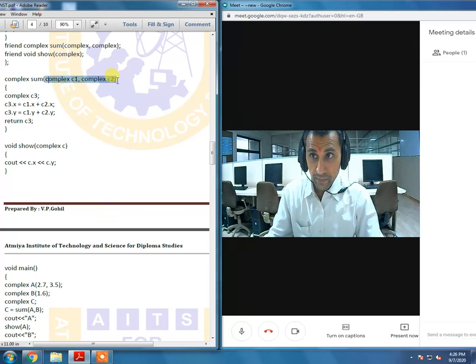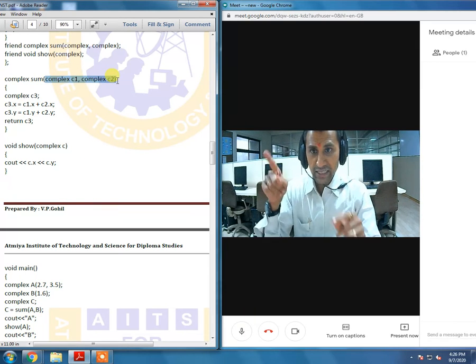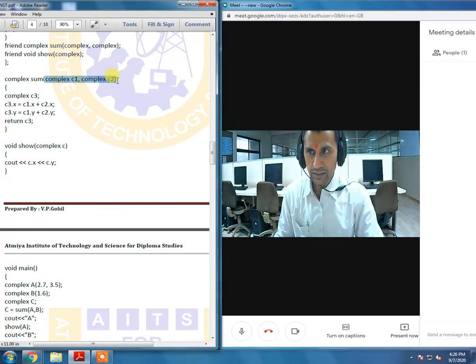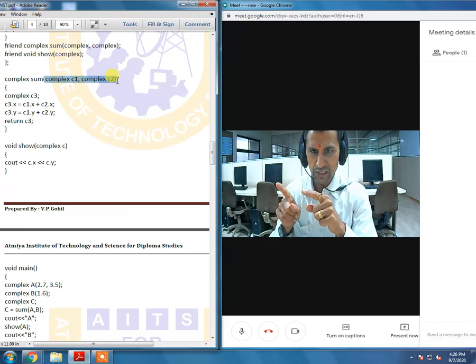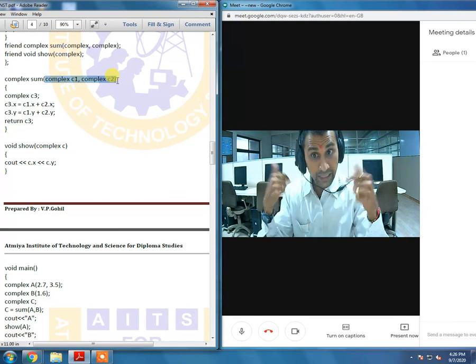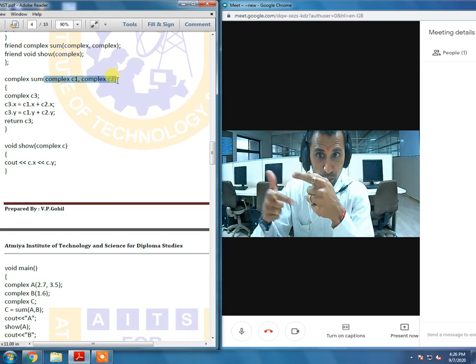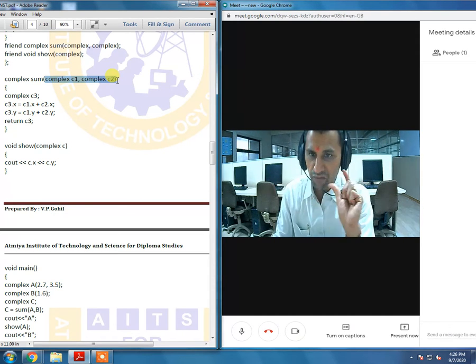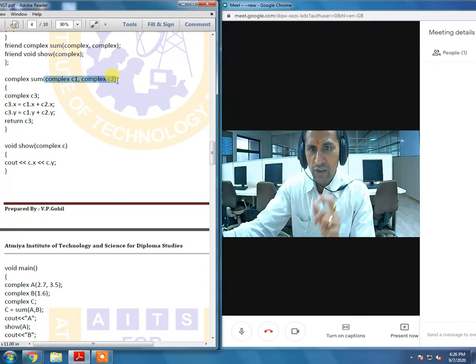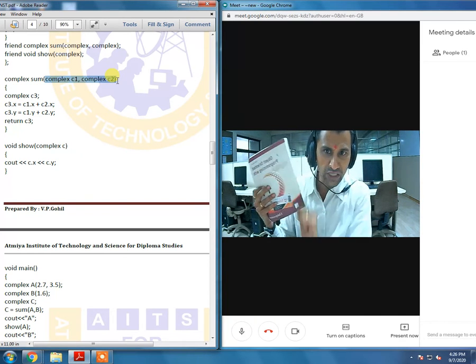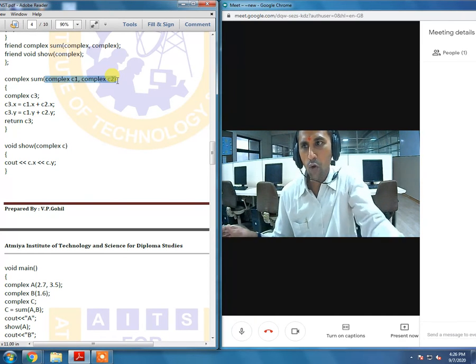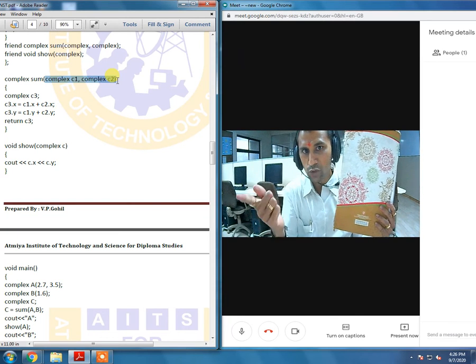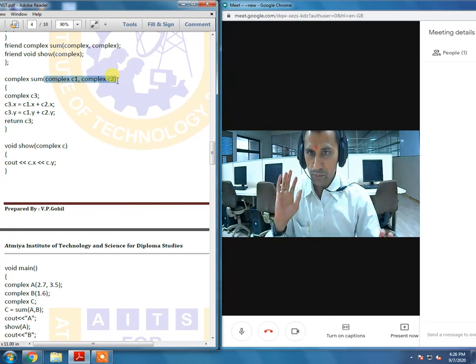Everyone take a look at the sum function. Inside the sum function, 2 more objects will be created temporarily, because the scope of those objects will be limited to the sum function only. So, all the values of object A will be copied to C1, and all the values of B will be copied into C2.